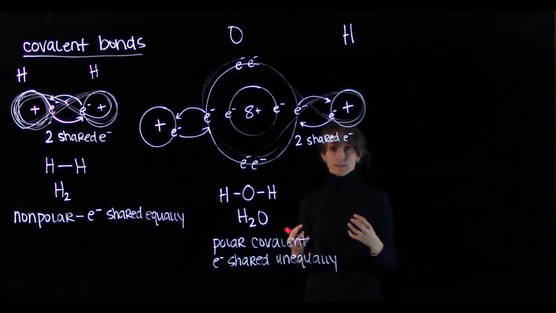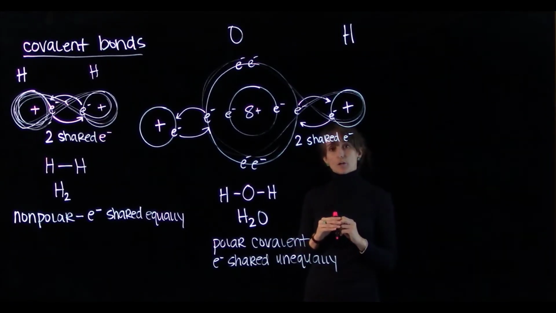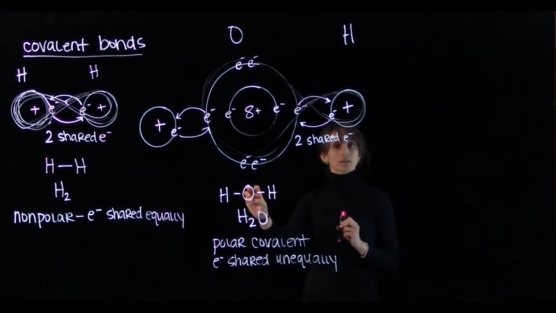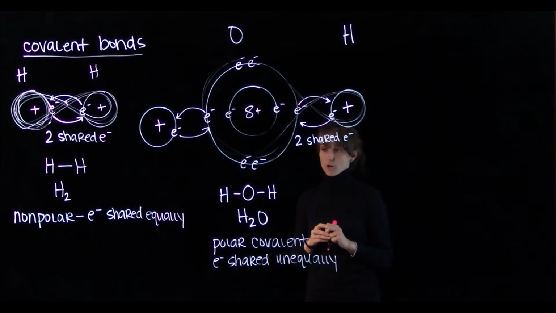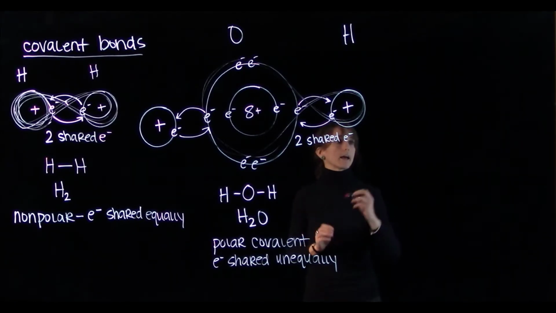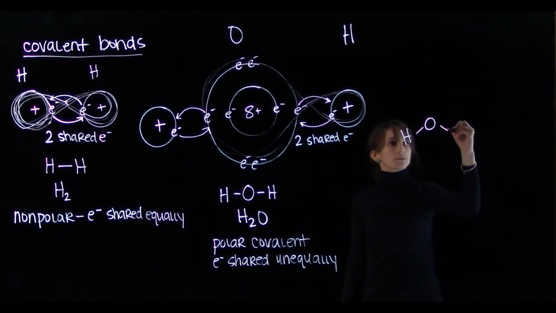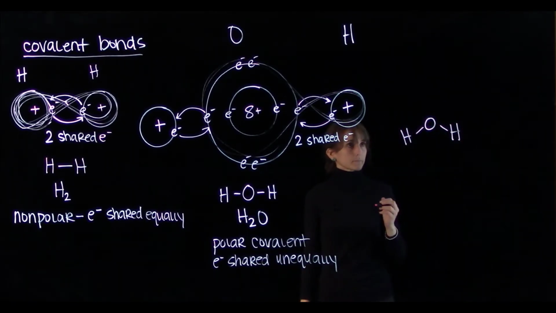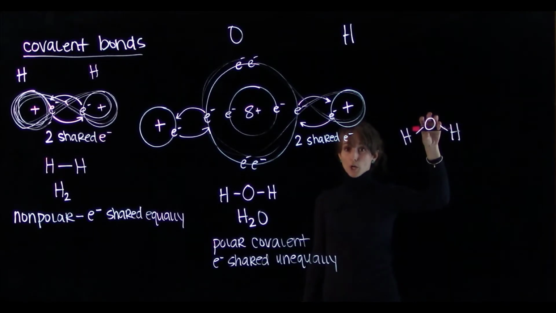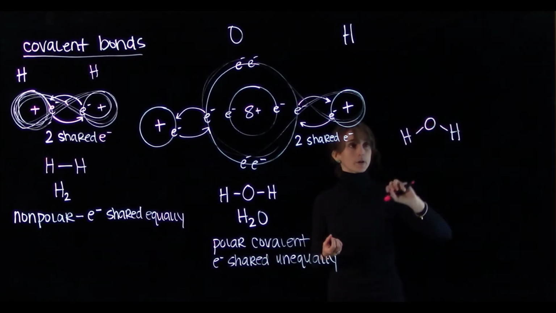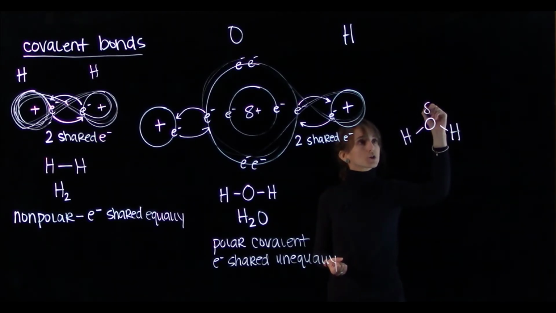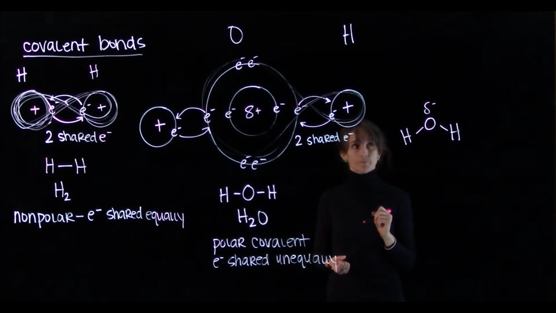Now the consequence of that, because electrons are negatively charged, is that it gives the oxygen part of this molecule a slight or a partial negative charge. And we can represent that. Let's see, I'm going to draw it over here. So there's my oxygen, one hydrogen, and a second hydrogen. Because oxygen is so good at pulling electrons toward itself, we say that it is highly electronegative. It has a partial negative charge.